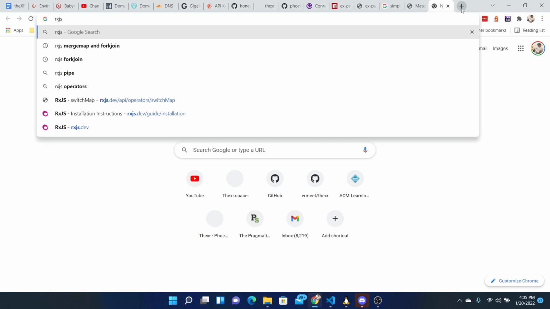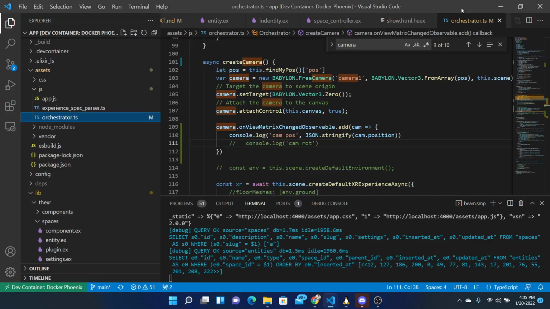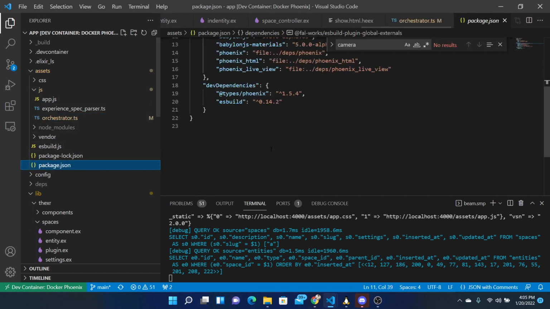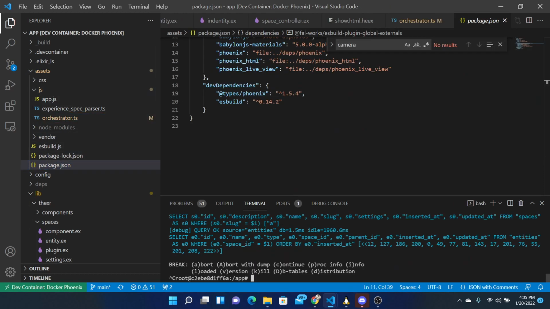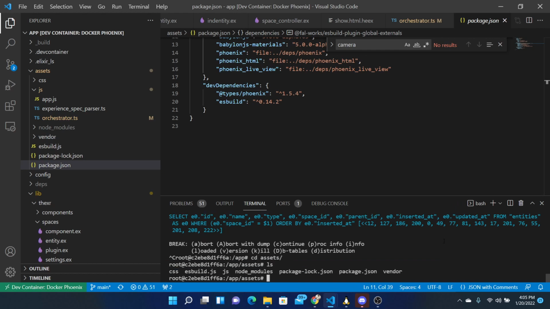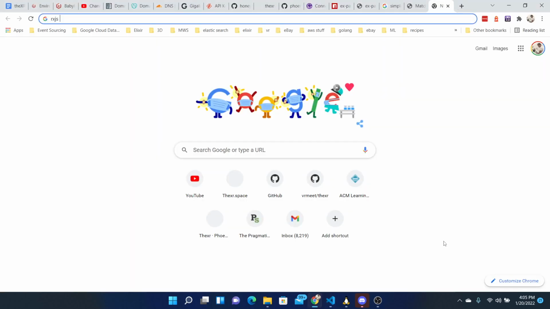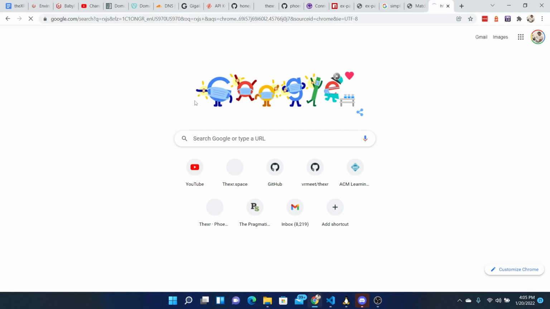I think it will probably use tree shaking. So let's do that. So let's add that to our package. So where are we? So we'll go to assets and we'll do npm install rxjs. Is that how you do it?